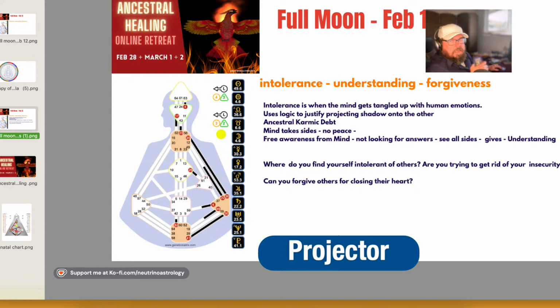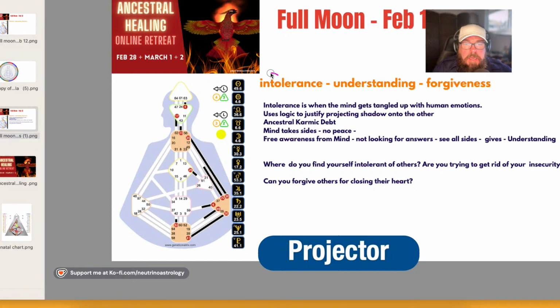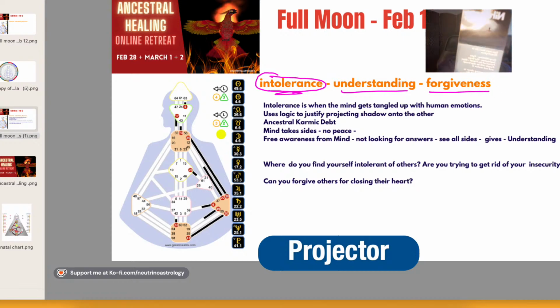Okay, projectors. Interesting. I think we get this card pretty much every live stream, it seems, which makes sense. Now I know why it makes sense. So the full moon is illuminating this pattern that's unconscious. And it's intolerance, the shadow of intolerance, the gift of understanding, and the city of forgiveness. And you got the nihilism card.